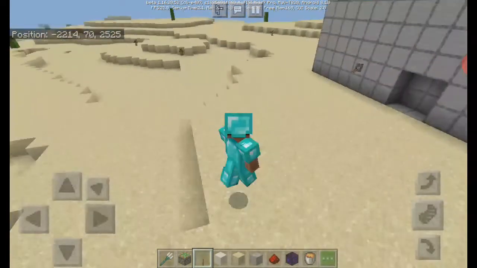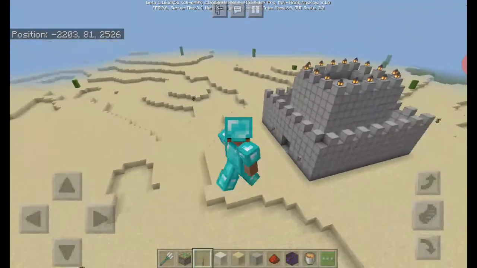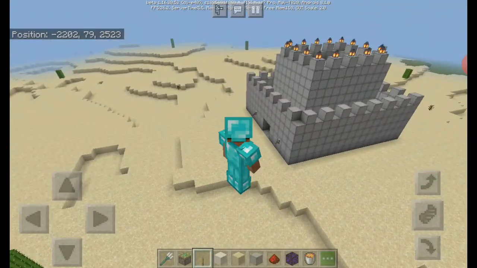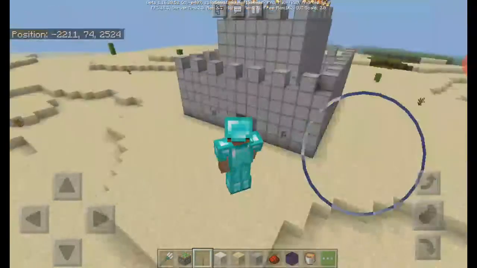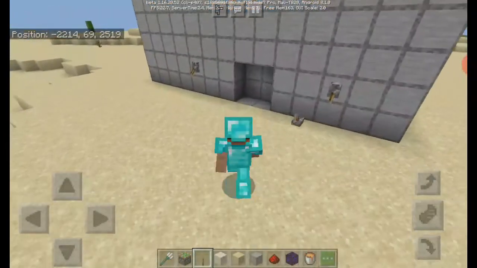Today we are going to be building something. We are going to be building a secret bridge right in front of our fortress. And our fortress, as you can see, has well hidden stone doors.